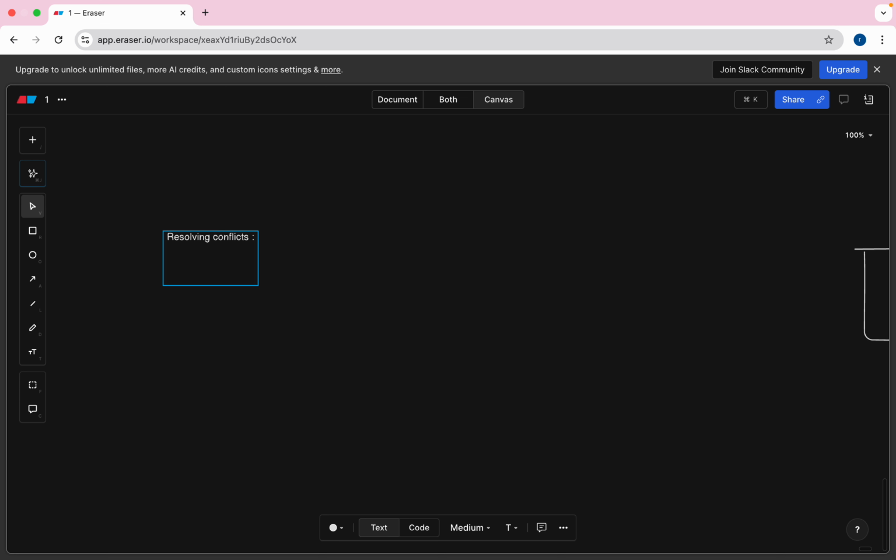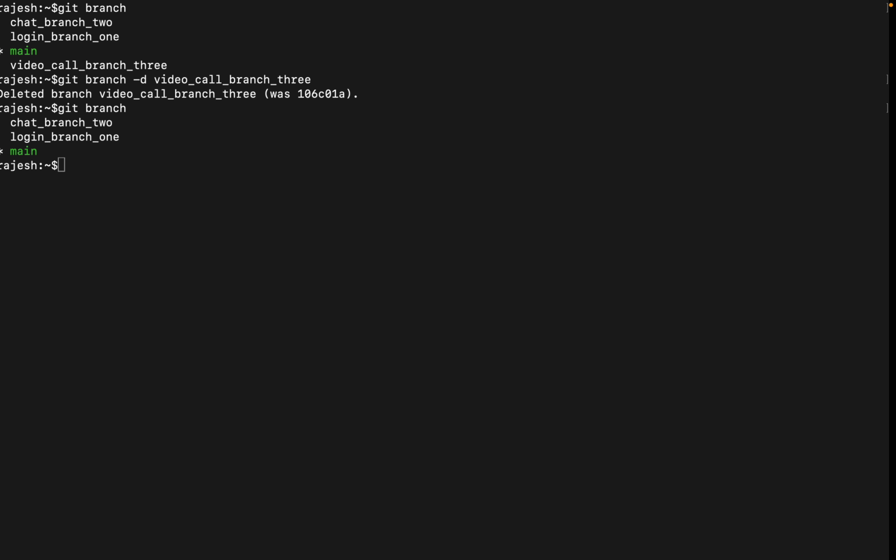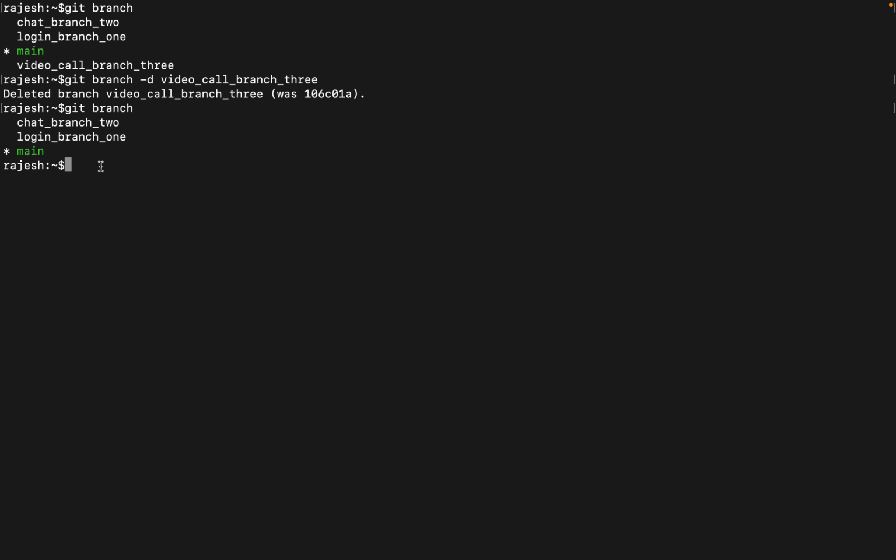When the same file is modified in 2 branches, then the conflicts will occur. Suppose here we have the hello.txt file which is available in the main branch as well as in login branch one.